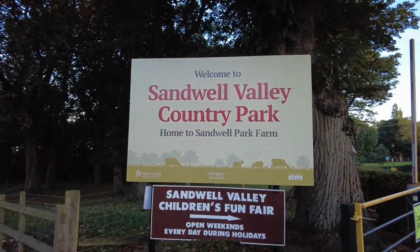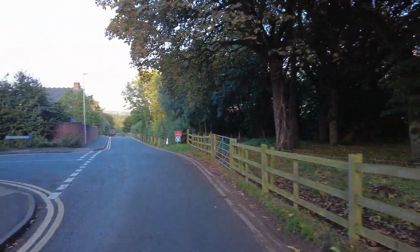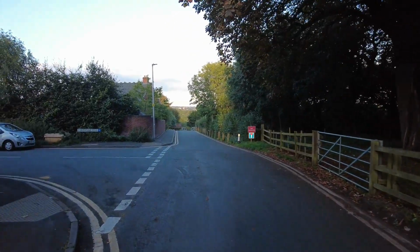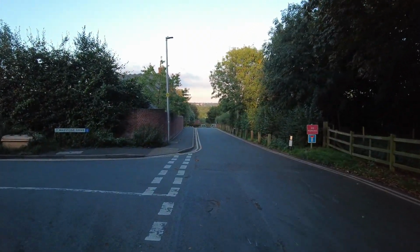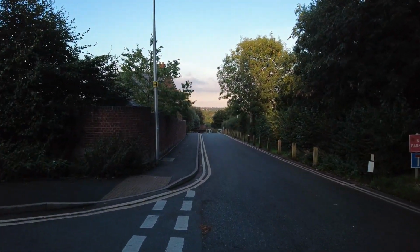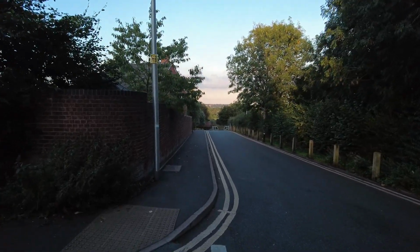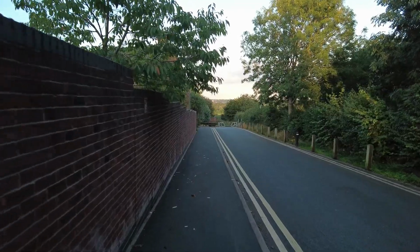Look, so I'm by the country park. That's the location of the priory I'm doing it today. This is of course part 2. I've come back. It's been a couple of days since I filmed part 1, but I'm just making sure I can get back out of the park and there's no blocked entrances.